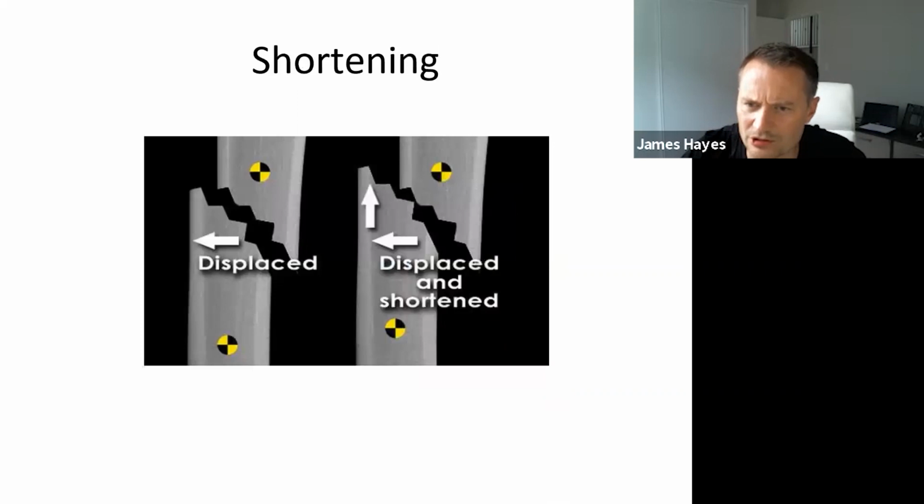Okay, so shortening, it's quite an interesting one. If it's not displaced, it's quite hard to see, because what happens is they get impacted. So what you're looking for, instead of a black line along here, if you can imagine this is continuous, you're actually looking for a white line along here. If you think all x-rays are shadows, okay? And the more stuff in the way, the whiter the shadow.